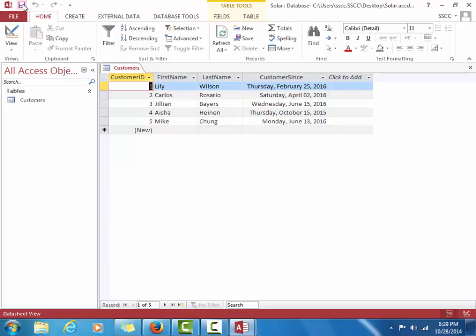Creating a table and setting properties in Design View. Because you can set additional properties for fields in Design View, it can be a good idea to create your table in Design View. Then after you've named all the fields and modified the field properties, you can switch to Datasheet View to enter your records. So, to create a new blank table in Design View, switch to Design View.